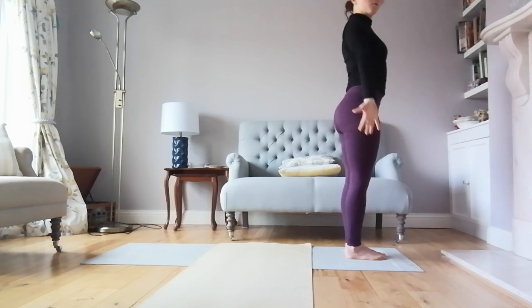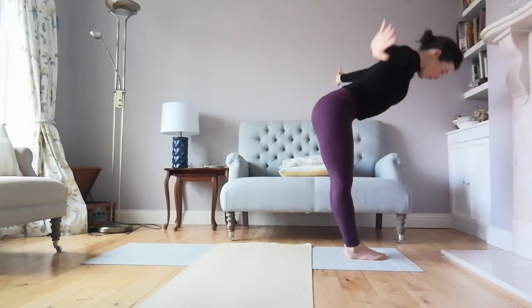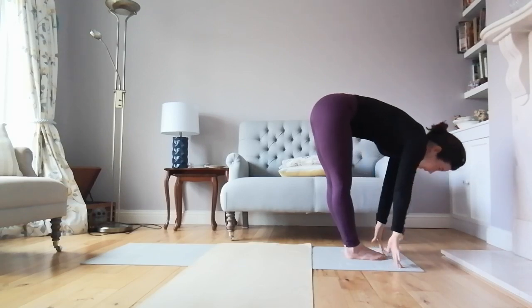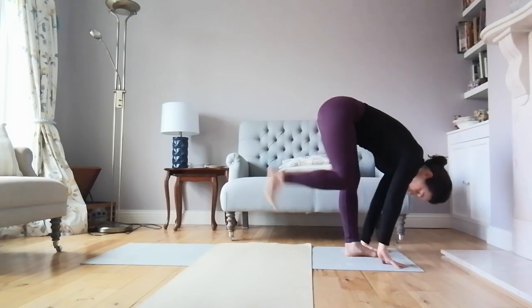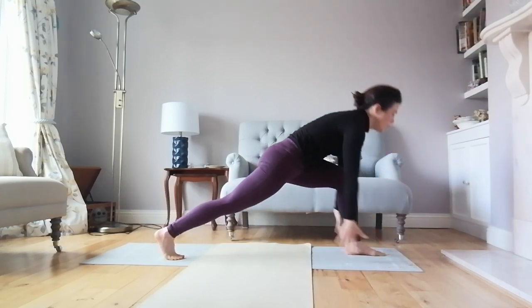So inhale, spread your hands wide, turn your palms to the front. Inhale the arms all the way up. Exhale, spread the hands again back down, fold forwards. Inhale halfway again, either hands here or on the ground. Exhale, fold, step the right foot forwards, knee lowers down or stays up to you.